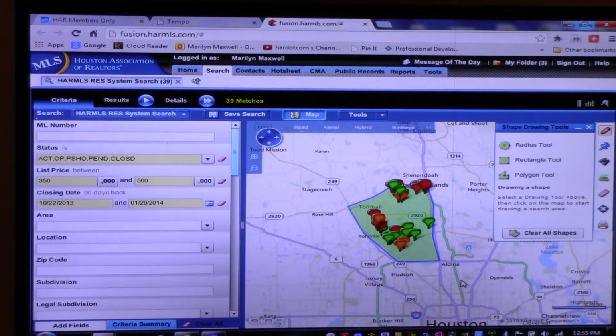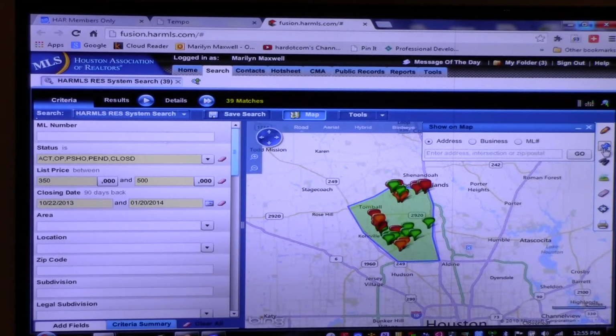So you can do a couple of different things here with your radius tool if it's something fairly easily geographically located like the intersection of 249 and 1960. You could just draw a circle around that. Or if there's something specific, a specific address or business name, you can use this second tool here, this blue map pin. That's actually a locator tool. So if you click that, you can then say they want to be near 1234 Maple Street, or they want to be near XYZ company, Shell Oil, whatever, and mark that on the map.